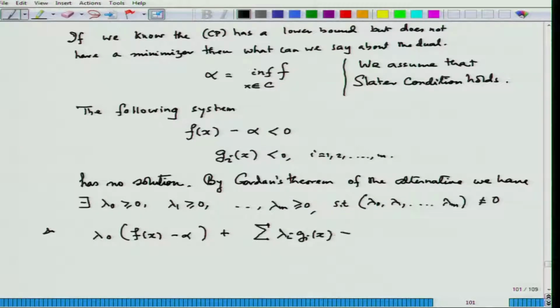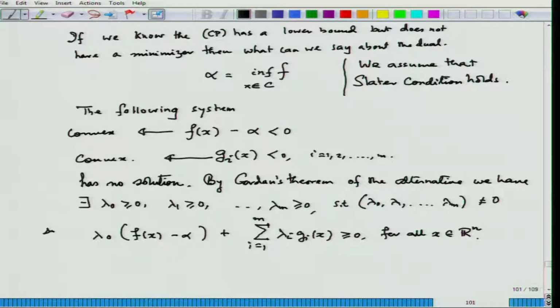And you reach this expression. So, this is what you get, because this above system has no solution and each of these functions is convex, which is very clear because this comes out from the data of the problem. Now, I have to put i equal to 1 to m. Now, let us see what we can do. If I put the Slater condition, let me see what happens.